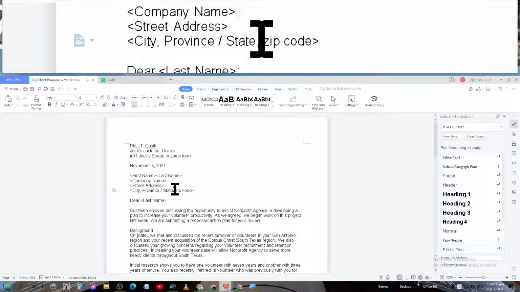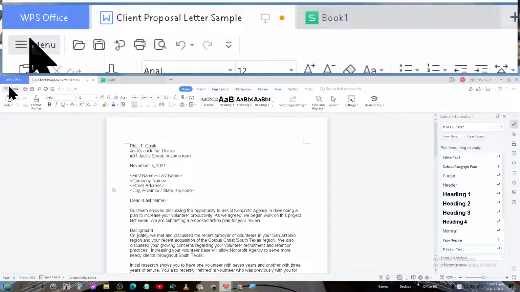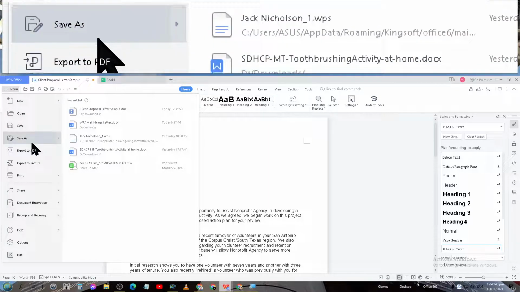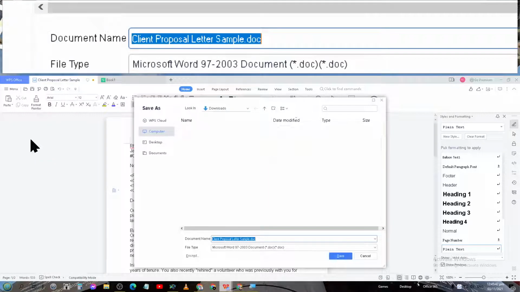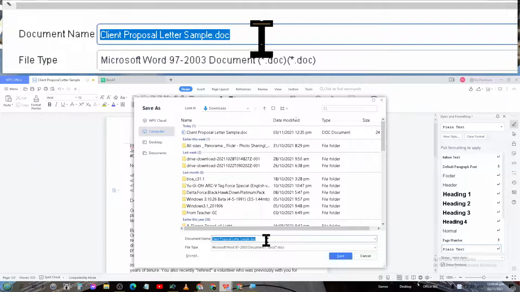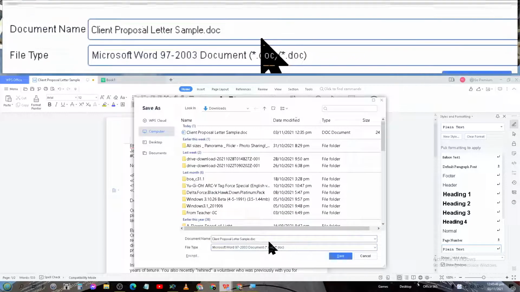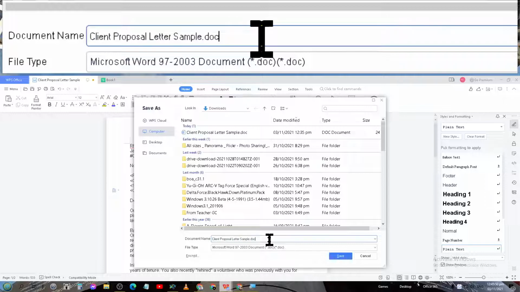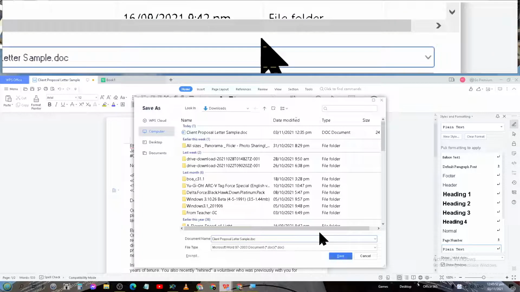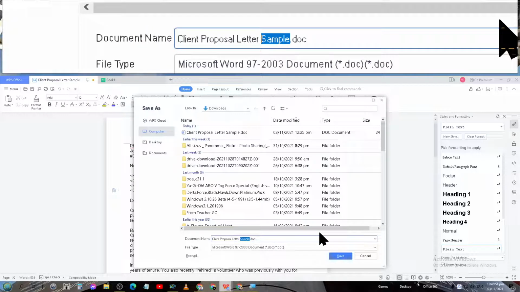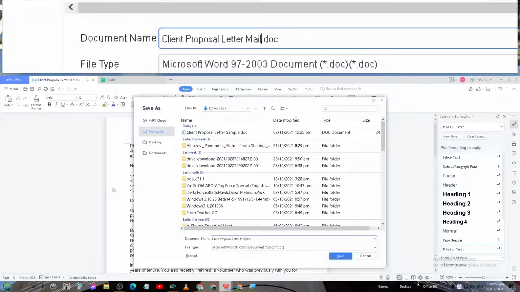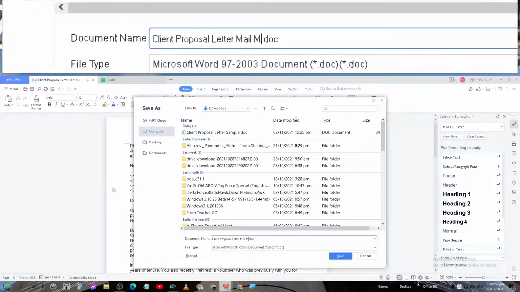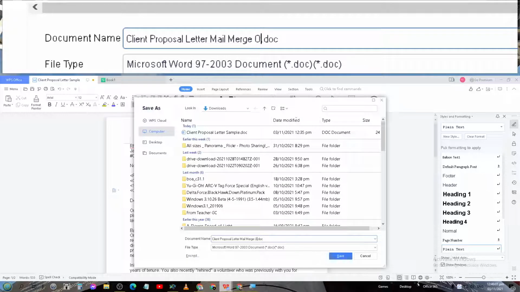And then we're going to save it. Menu, save as. Click on save as. Okay, so we're going to save it as client proposal letter sample, mail merge original.